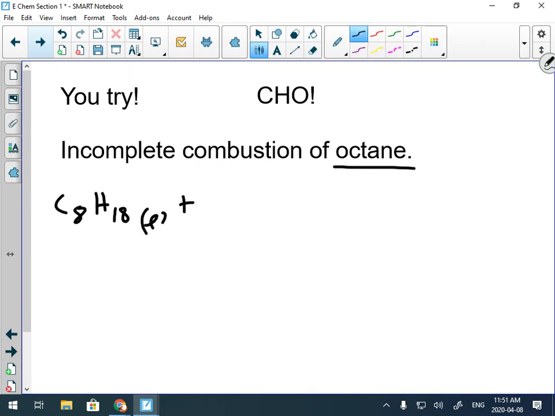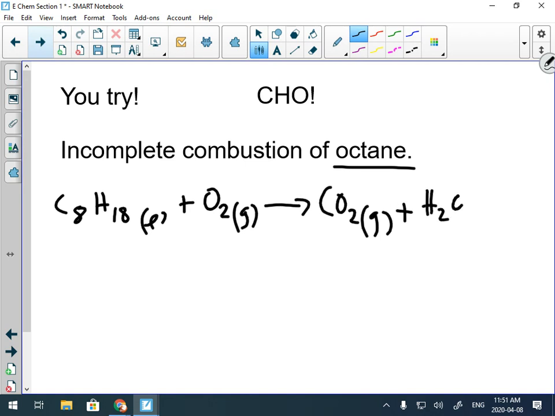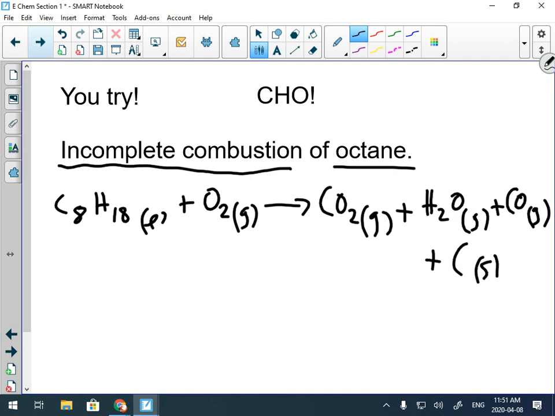Okay. And when we burn something, one of the reactants is always oxygen. We get carbon dioxide and water vapor, and carbon monoxide. Now, this is only an incomplete combustion, so I don't want you in the next unit, the stoichiometry unit, to throw carbon monoxide in there. You actually also get pure carbon, which is that black stuff that forms on campfires called soot. So you actually get pure carbon from really incomplete combustion.